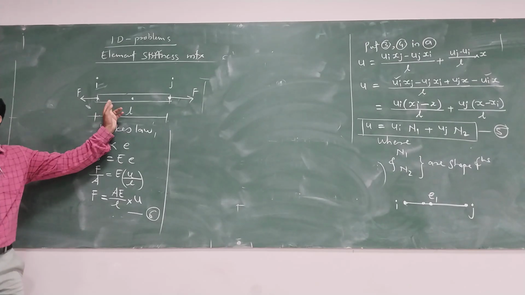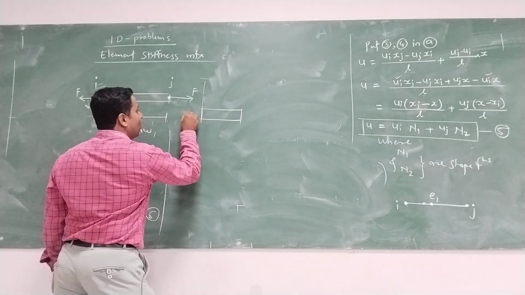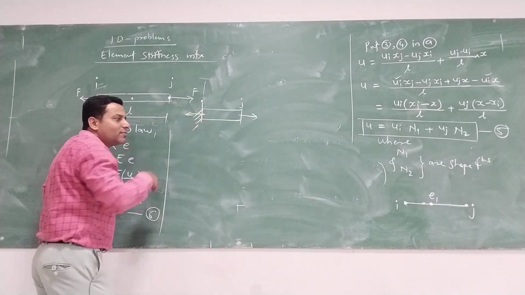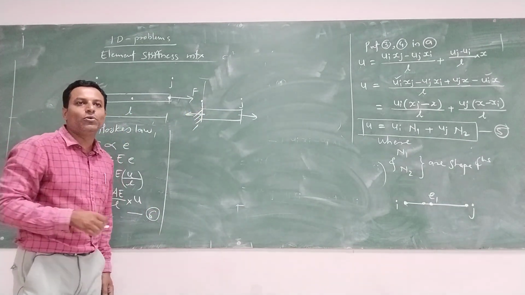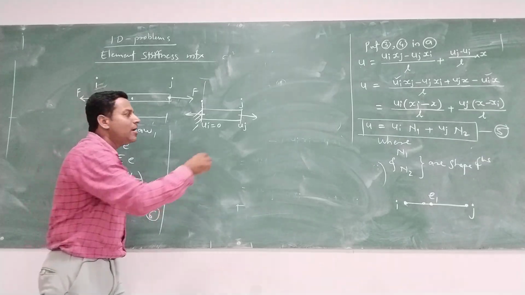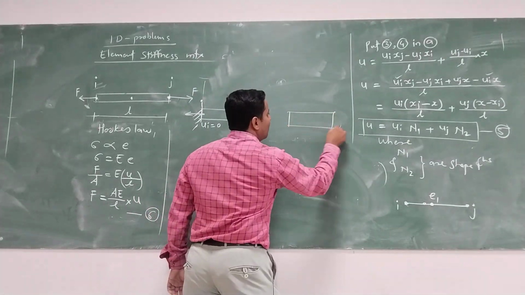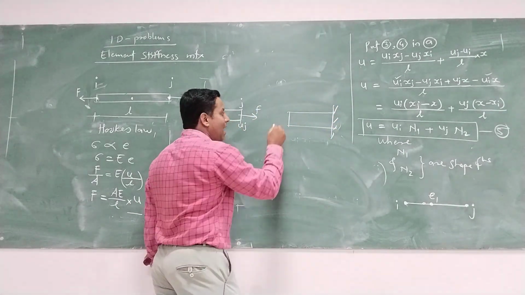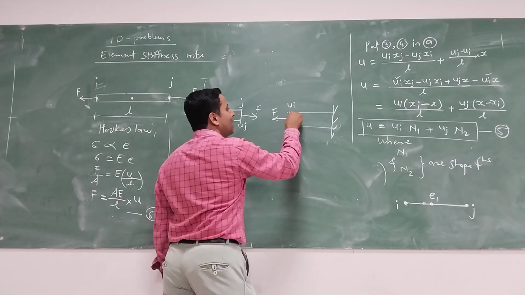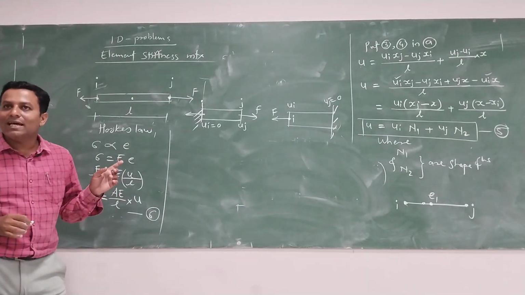Now for the same bar I am going to consider one end of this bar fixed, means I am going to fix the ith node. When I fix the ith node, then ui will be equal to 0 and there will be a value of uj because of the application of force F. Or you can take the jth node fixed and force applied at the ith node. So here there will be ui and here uj will be equal to 0. मी काय लिहिले सगळ्यांना समजलं इक्वेशन?